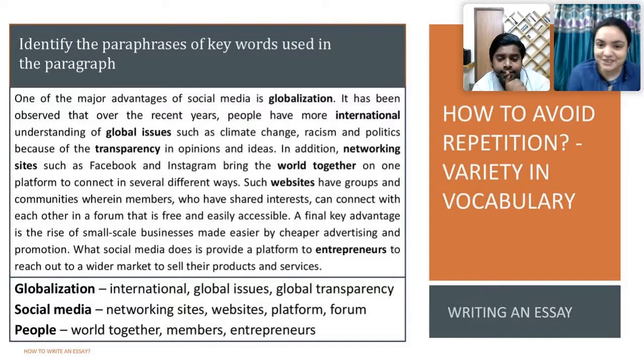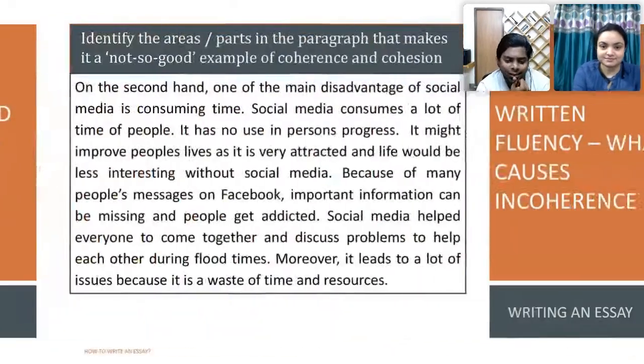I have another task for you. We talked about coherence and cohesion. Coherence being logical flow of ideas, and cohesion being logical flow of sentences. I'm going to show you a paragraph which doesn't have a logical flow of ideas or sentences. I want you to help me identify why or how I say that.